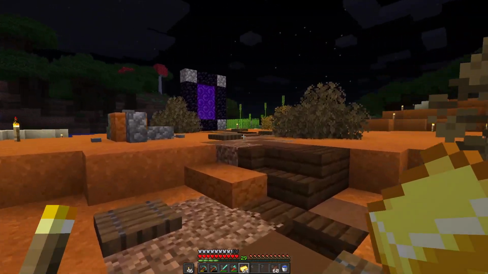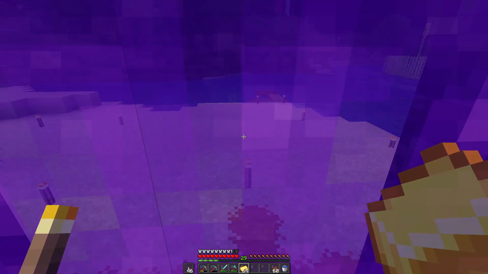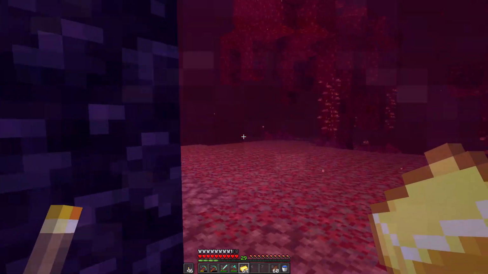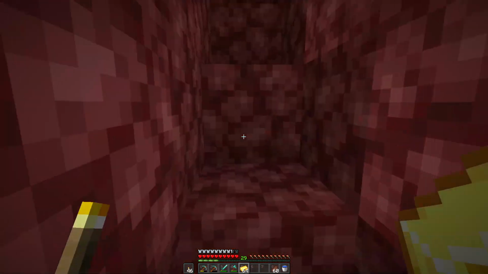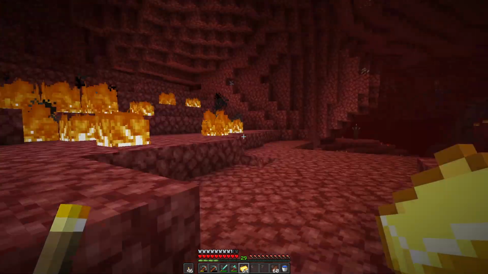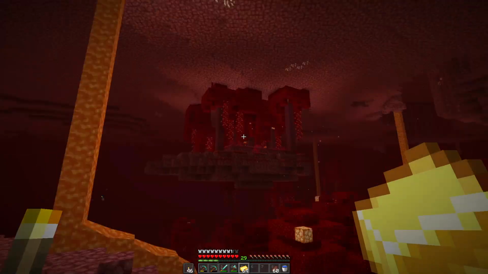Alright, last thing, I promise. So I have a whole stack of gold, and we're going to hop into the Nether, and we're just gonna throw it all at some piglins and see what we get. We haven't done any trading in this world yet, and I love trading with piglins. So let's just find one first. There's usually one up here. I don't see any. I don't hear any.